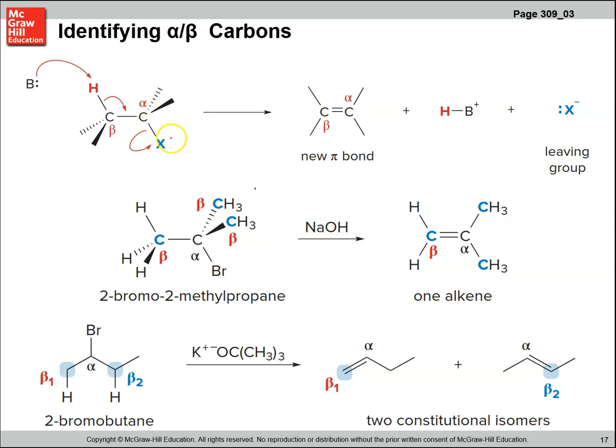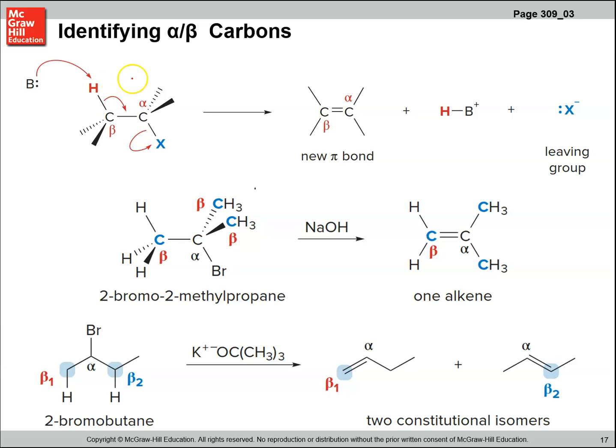So a lot of times you want to identify the leaving group, and that's going to be alpha. Then next to it is an adjacent carbon. So maybe any of these are adjacent carbons. Those are your beta carbons. The beta carbon in this reaction is where the base is going to grab a proton, a hydrogen, from. So it could grab it from this beta carbon. There's actually a beta carbon here and a beta carbon here as well. It's just any carbon that's attached to that alpha carbon.